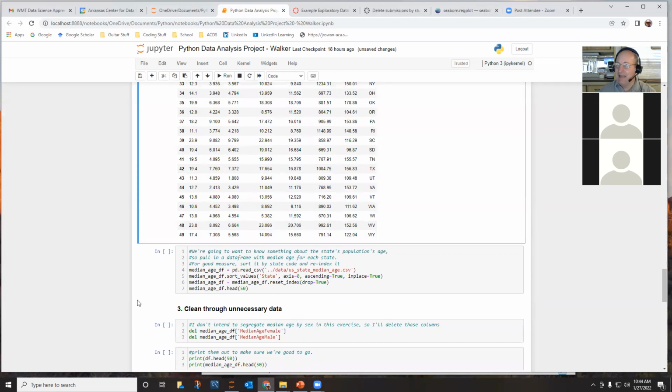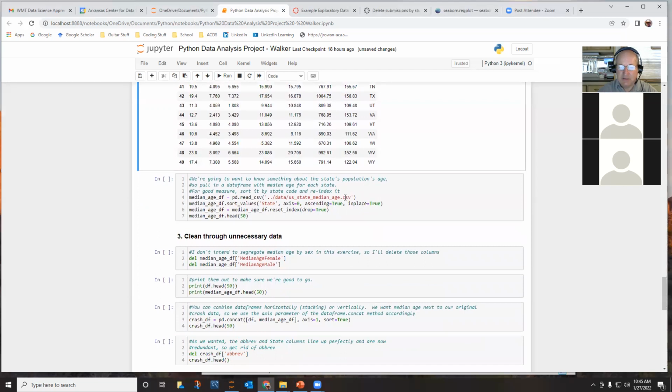Okay, so I wanted to enhance that data. There's one of the bubbles in our little wheel of analytical pain, our process diagram, that says enhancing data. Sometimes you've got data, but you need to go out and add a little bit more. So I thought, what the heck? Let's bring in some age data to our data frame. I posted this in the classroom along with this exercise: US state median age.csv, and I've got that up in my data directory.